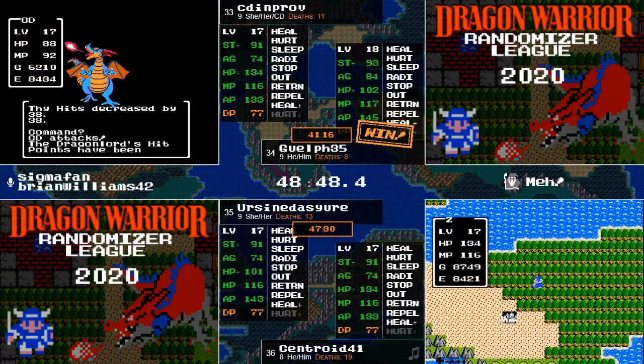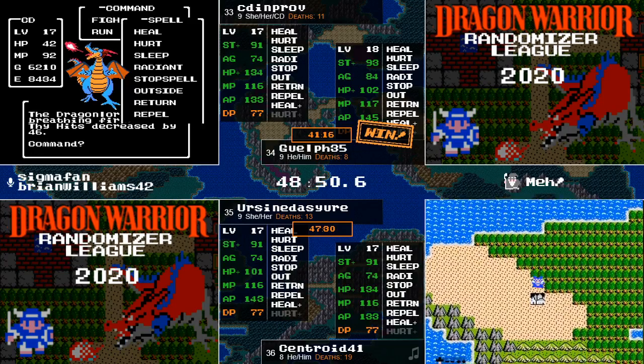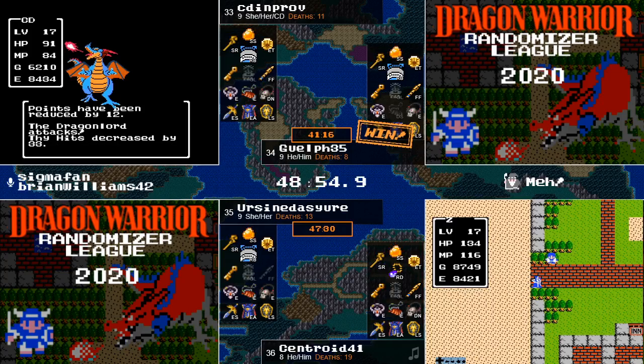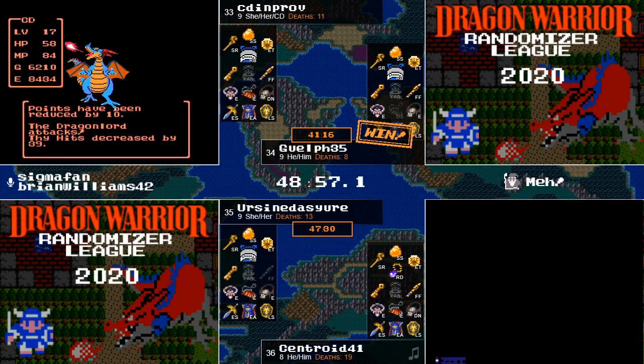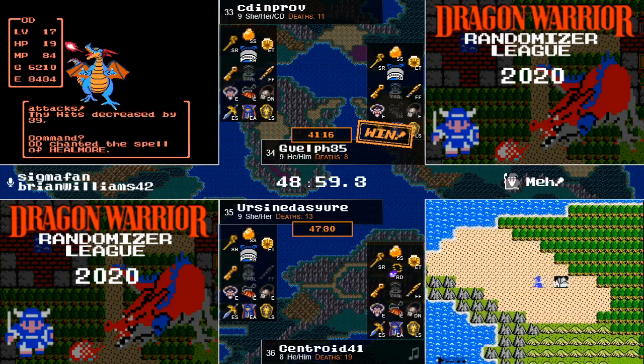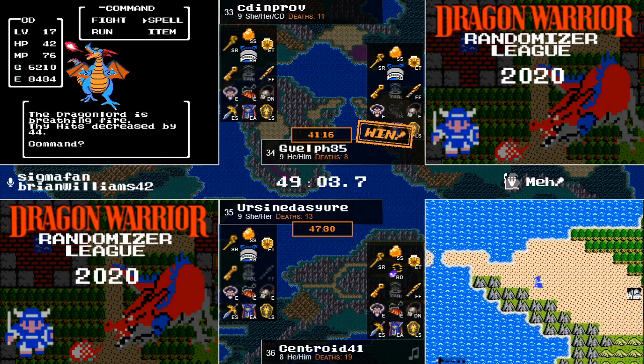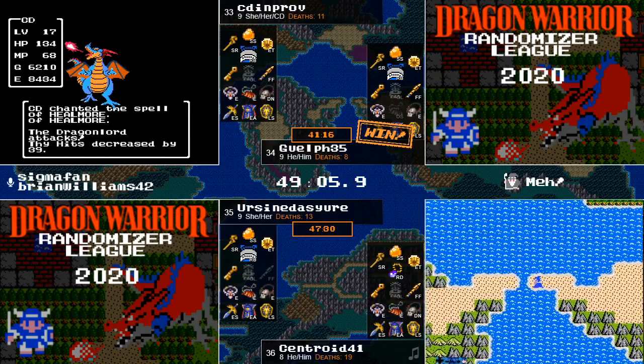And Centroid is on the way to the castle. This is just a jet seed all around, so Centroid just going to top up and take off. Yep, and looks like the map was right for CD Improv. She's getting a whole lot of doubles.